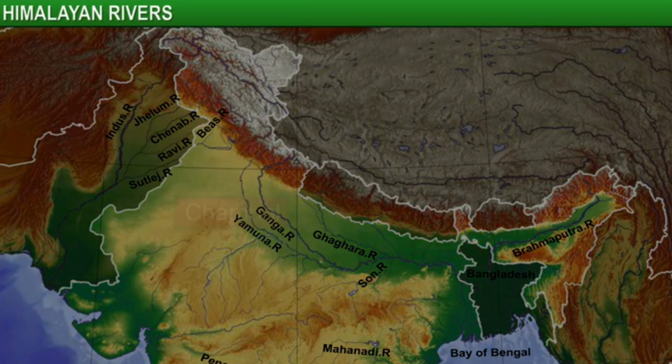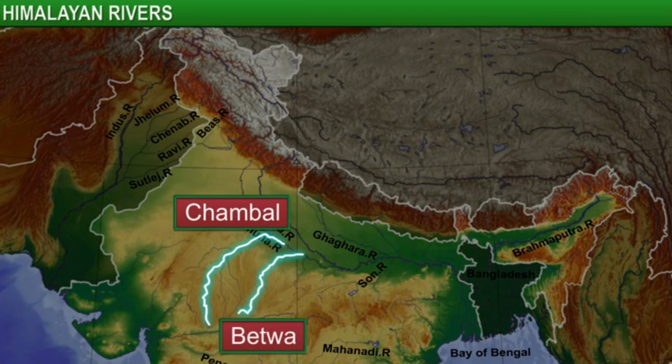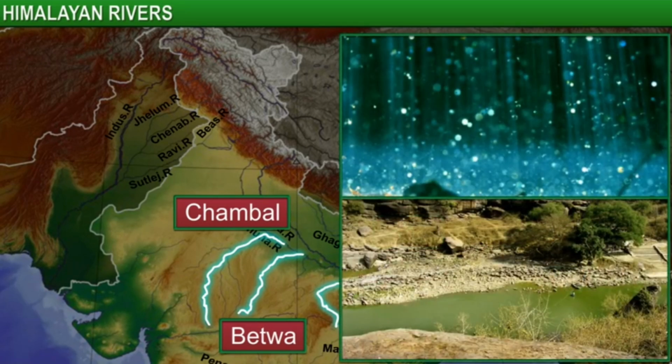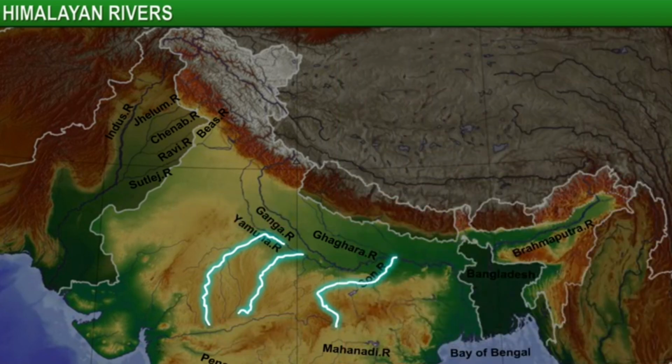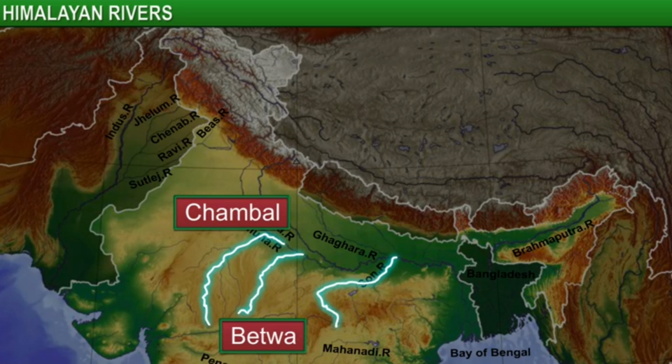There are some, like the Chambal, the Betwa, and the Son, which start out from the semi-arid areas in the peninsular uplands. They are heavily dependent on the rains, and hence do not carry much water with them. They also run much shorter courses than their Himalayan counterparts. The peninsular tributaries that join the Ganga are the Chambal and the Betwa rivers. The river Son joins the Ganga in Bihar.